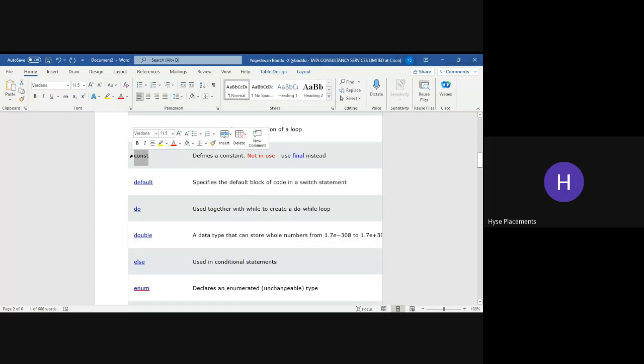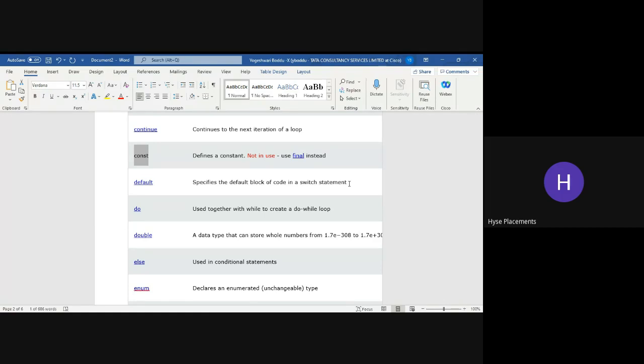So as of now, we are not using it, because final is the keyword which is used instead of this const. And next is default. The name says it's a default block of code.